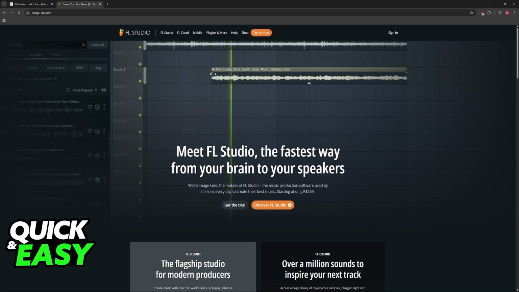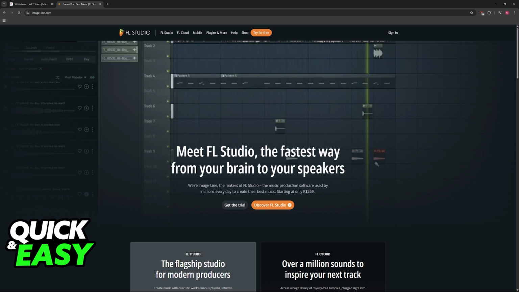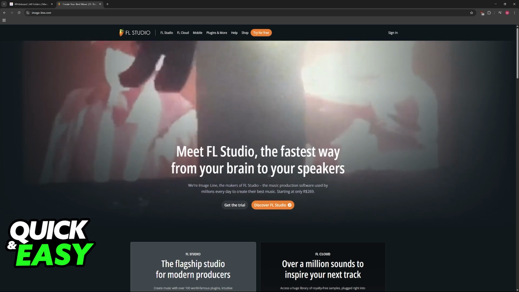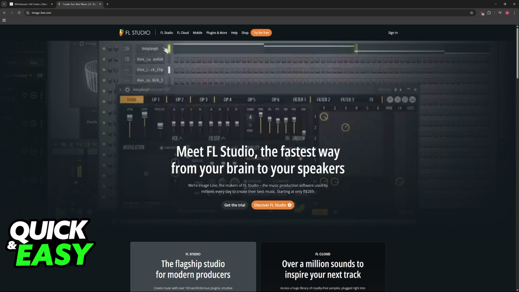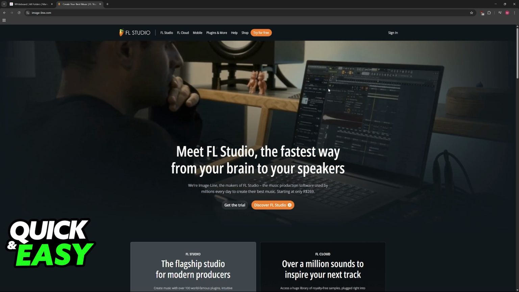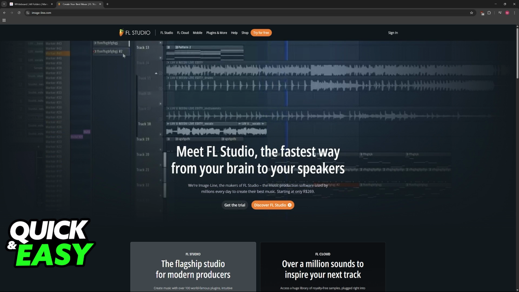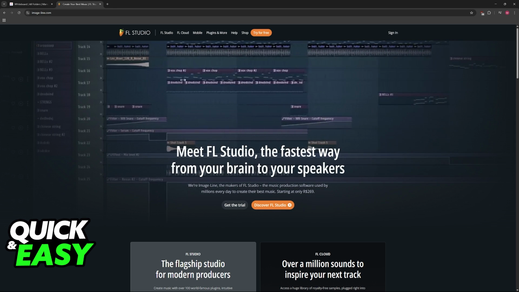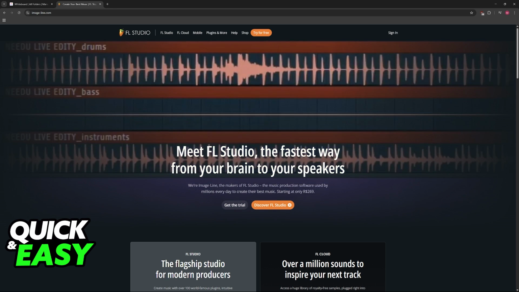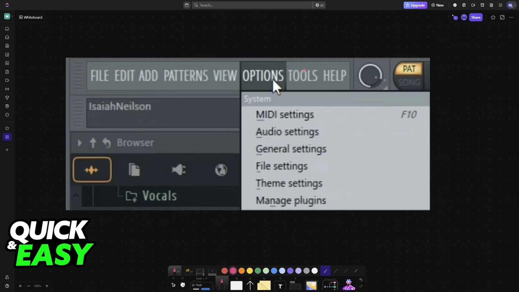You usually will find them in the following formats: VST, AU, CLAP, and the native plugins within FL Studio. If you are going to be installing a plugin, usually you will use the installer, which will ask you for the installation path of FL Studio. If you already know, just choose the particular folder. Usually it's going to be under Program Files and VST Plugins, or somewhere different. And if you still need to check that location, then just follow along.